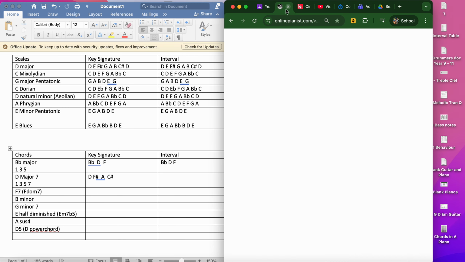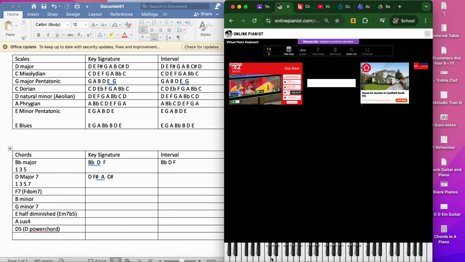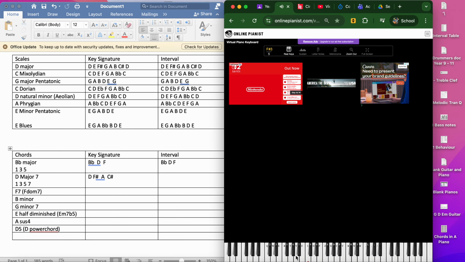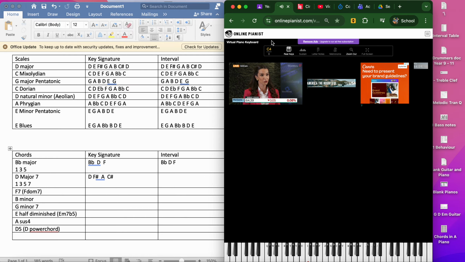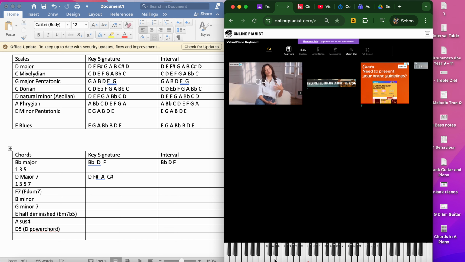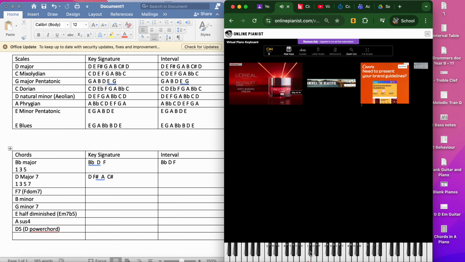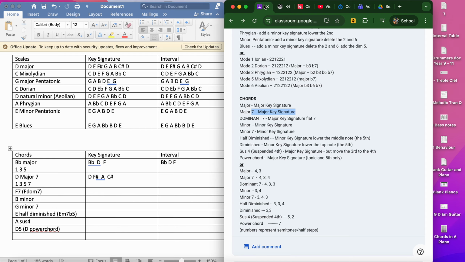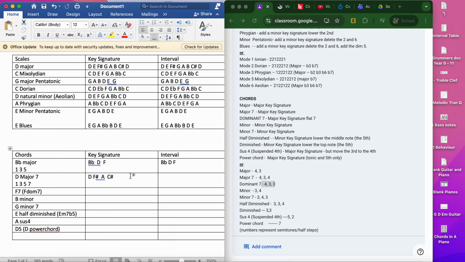And again, if we wanted to use the interval pattern, we go up 4, go up 3, go up 3. And that's written here, 4, 3, 4 actually. 4, 3, 4. Sorry, that was my mistake. We go up 4, and we go up 4. 4, 3, 3, as you can see here, is the next one, which is a dominant. So we're going to do that next.